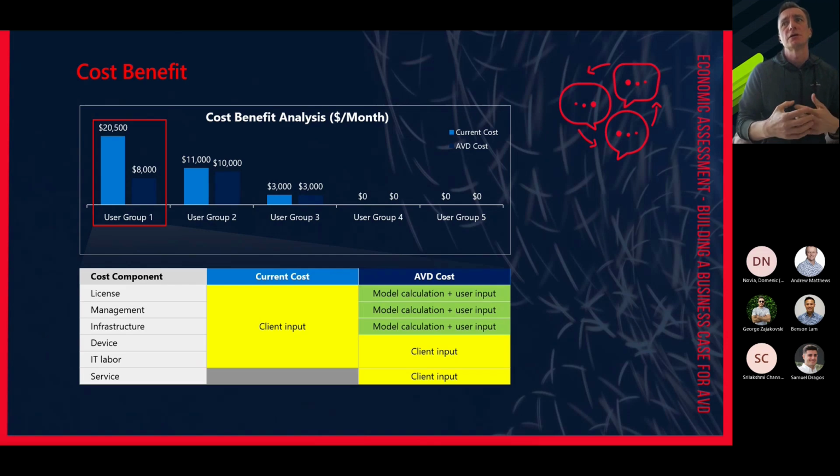And what we're trying to illustrate on that top part of the slide, with the highlighted user group one, is that not all use cases will have a huge savings, and it really depends on what they are. The heavier the use case, often the harder it is to see the differential and the benefits of AVD, but certainly on the mass side, we do often see quite significant cost savings. As we've discussed, especially if we have usage going up and down, and we can map to that through automation.